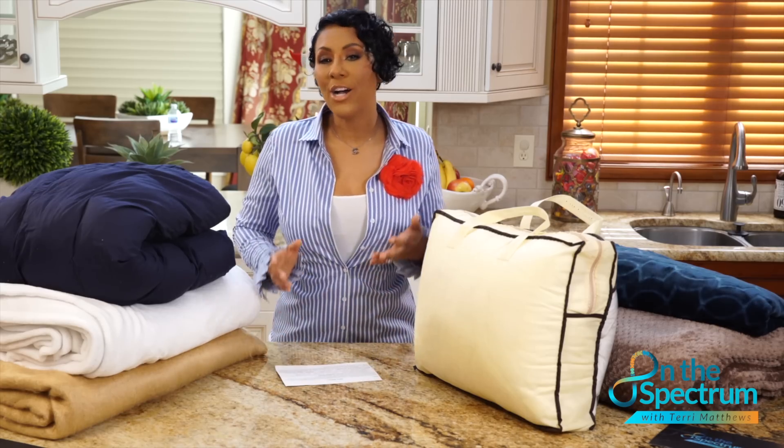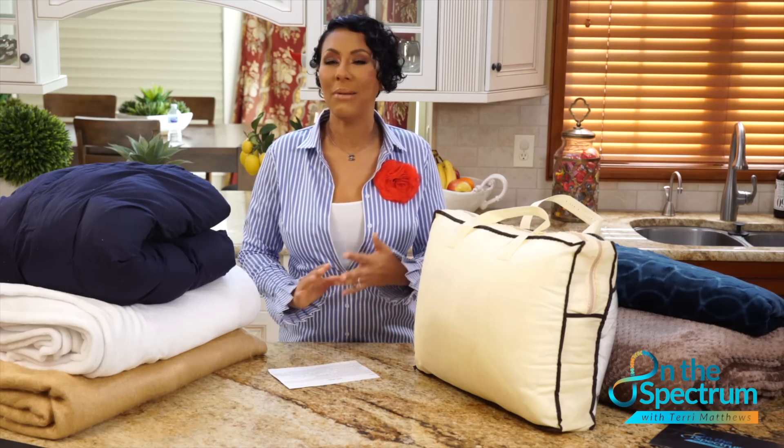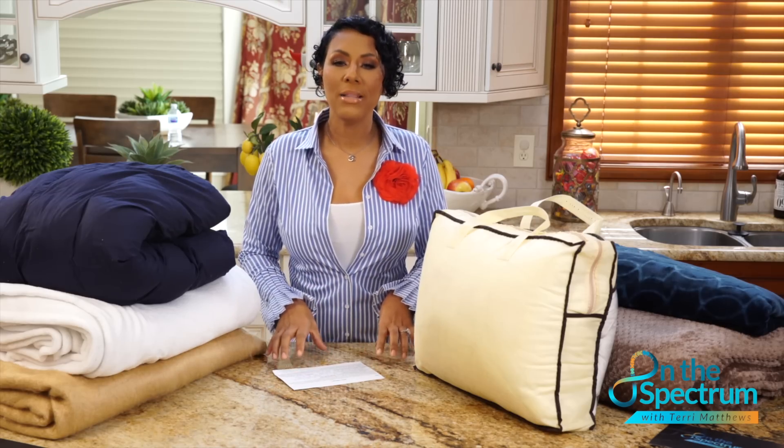This week we're going to be talking about weighted blankets. Not many people know about them, or maybe some of you out there do, but did you know that weighted blankets can now be purchased just about anywhere? We can't necessarily tell you the retailer — we'll leave that up to you — but we're going to talk about why weighted blankets are important.